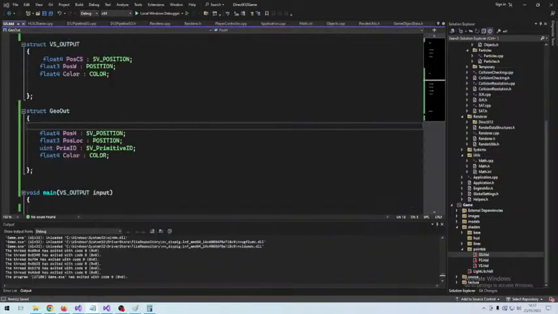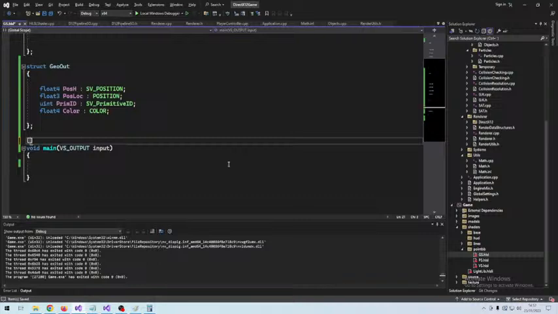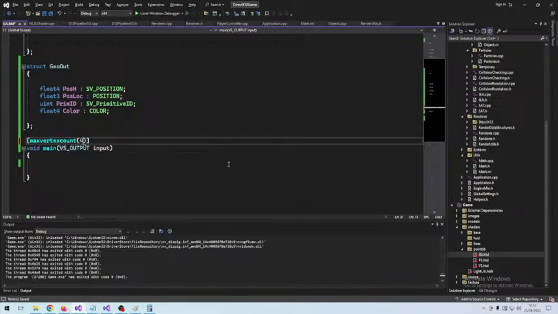I'll just move this off screen. Now you've seen it. Max vertex count 4.